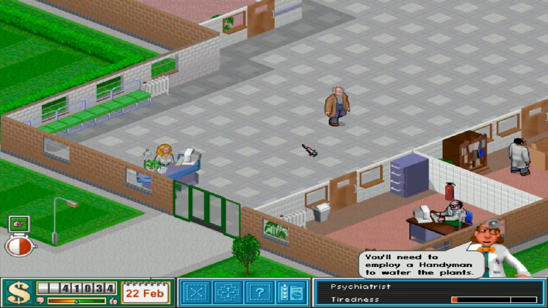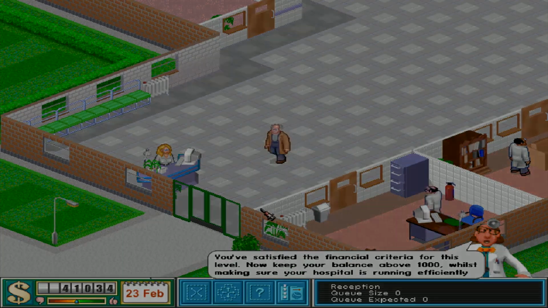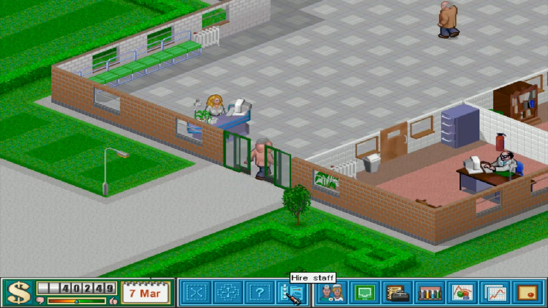Possibly. Right, so now we can open the hospital by clicking here. Welcome, patients. Welcome. And here comes our first patient. Hello, sir. What is your problem? Apparently, he has a big head. Wonderful. Question: is there a way to find out what his name is? Apparently not.